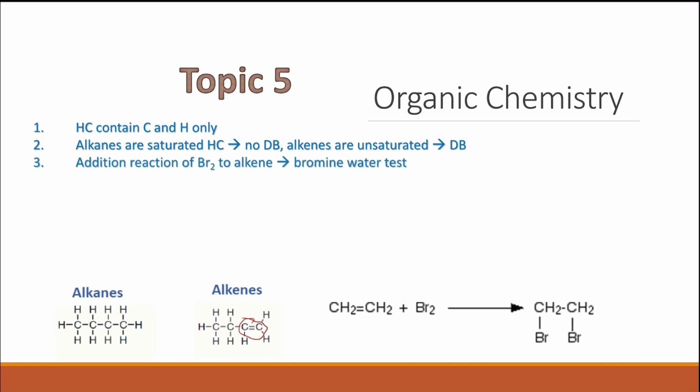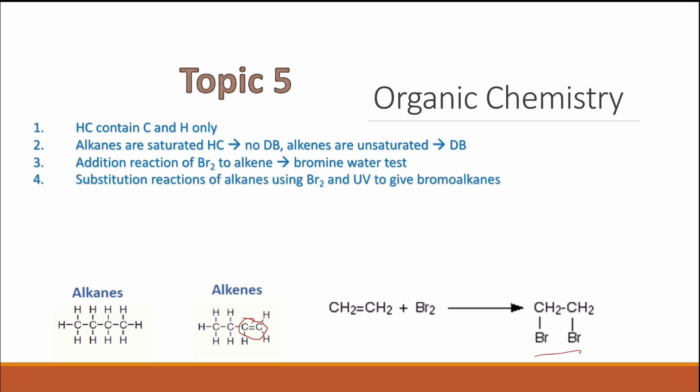Remember the addition of bromine to the alkenes. This is the bromine water test that distinguishes between alkanes and alkenes, or it's a test for the double bond. The observation for this test is that if you have a double bond, the bromine water changes color from orange to colorless because the bromine has been added to the double bond. Sometimes they ask you to add a small molecule other than bromine to the double bond, like chlorine. So you have to be careful what they ask you about. If they give you any small molecule with the double bond, you simply add it to the double bond.